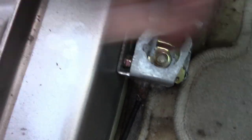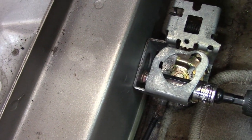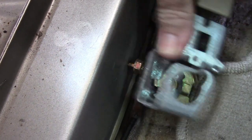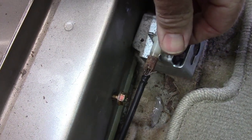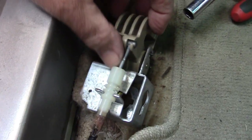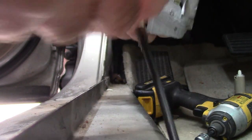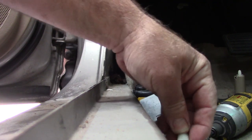Move the seat back. Down here inside this opening, through the side, there is a 10 millimeter. You can either take it off or just take it loose — I'm going to take it loose and leave it in there. Slide this back and it comes off that bolt — you can see there's an opening there. Then pop this out of this U-shaped channel. There you can see the cable and how messed up it is. Pop this out of the U-shape channel and then get the cable end out of the little handle. Just pop that out and pull it out of the end. Now the cable is loose and can be pulled all the way back out of the main body.